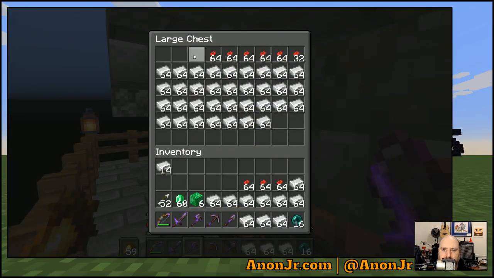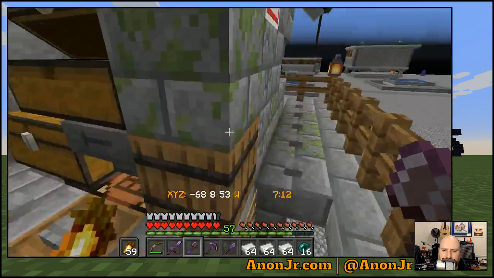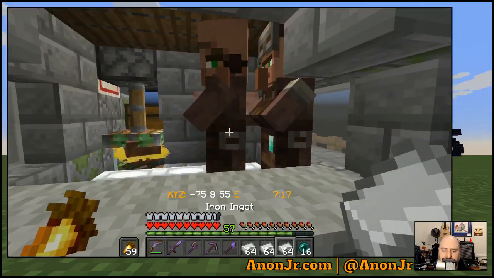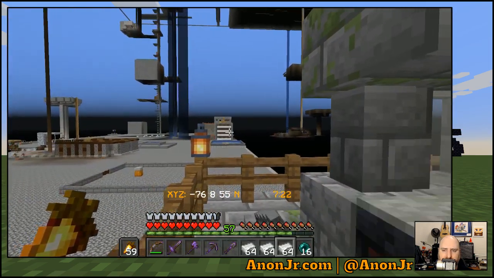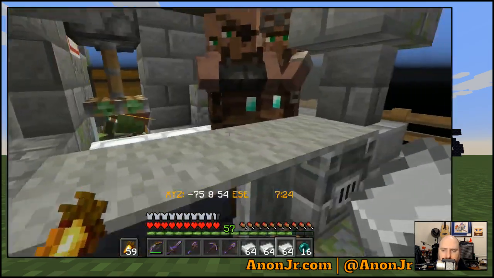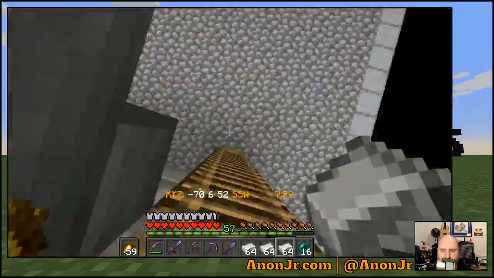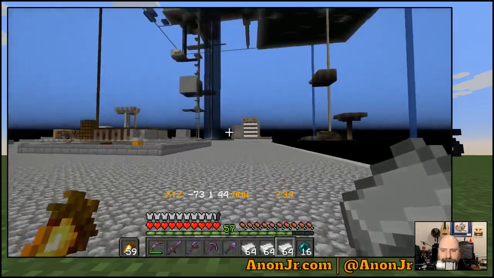While I'm at it, let me go ahead and grab all these poppies. I'll keep a stack to turn into red dye. And then I can put the rest in the composter so I can start working on the bone meal. Matter of fact, since I got 30 seconds before they're up anyway, I can run there and back again.